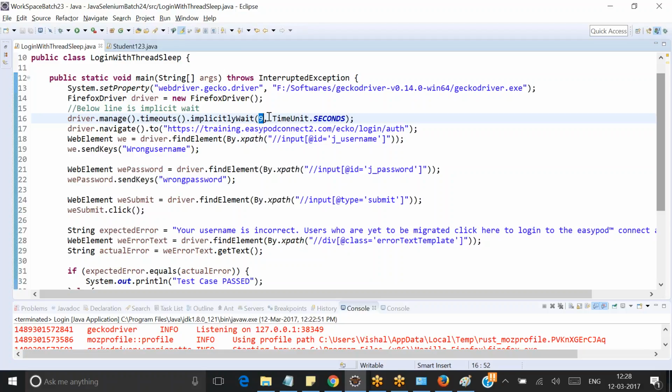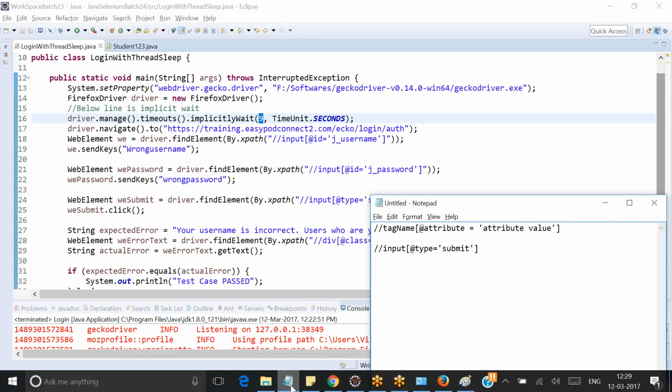And within 9 seconds, if that element is not available, then it will throw an exception called element not found exception, the exception we saw a while ago.